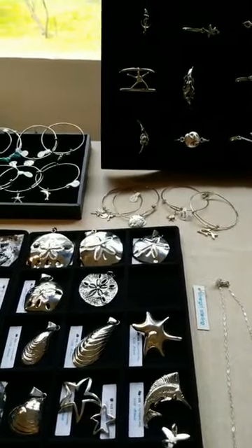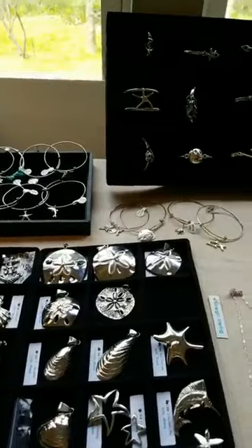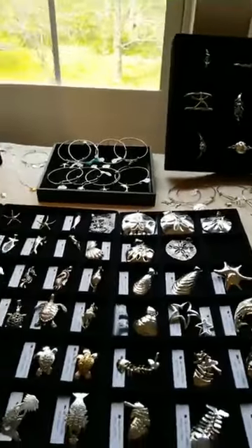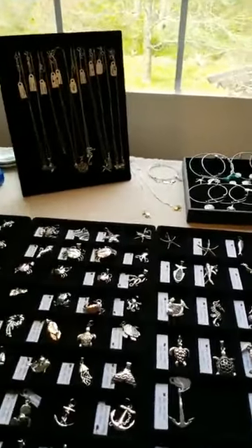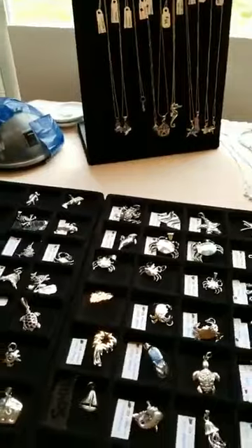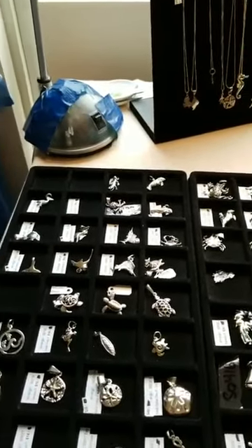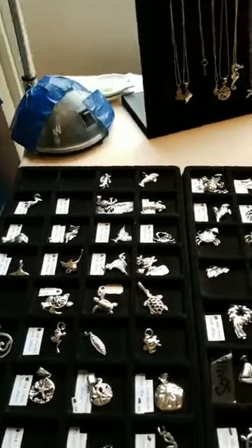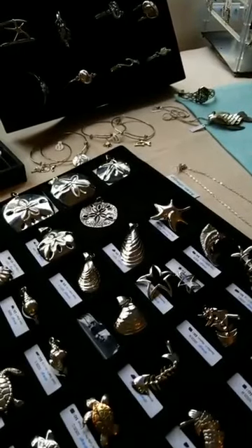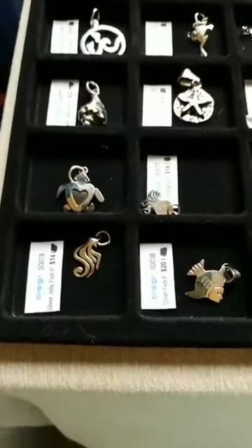Hello, it's Silver Sea Life afternoon here at Bonita Beach Jewelry. I'm just getting started — we've got lots of little pieces today and I borrowed from my wholesale kit because everything was nice and organized. We have so many pendants; remember we can always add chains to these pendants. We'll also be back this evening at 7:30 with our abalone and mother-of-pearl shell collection.